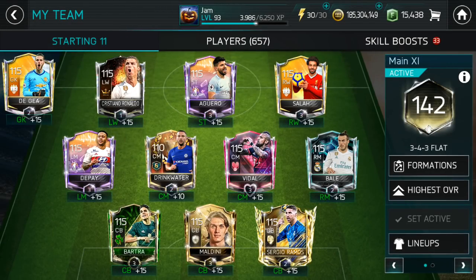So guys, welcome to another video on the channel, and today what we're going to be doing is 4 more rank ups on the account, getting to 146 overall. Our plan for today's video is to do the Ronaldo up to rank 3 and our first rank 4s in Aguero as well as Memphis Depay. So let's jump into things.